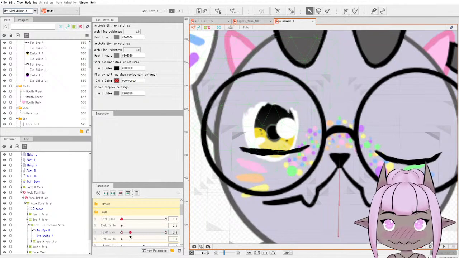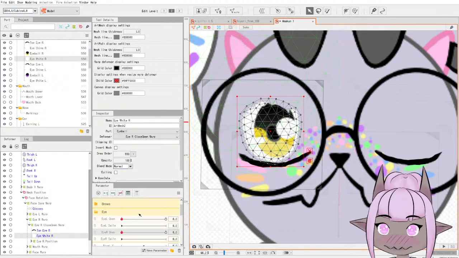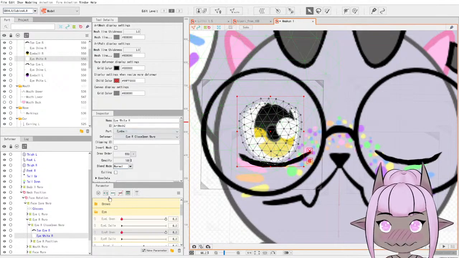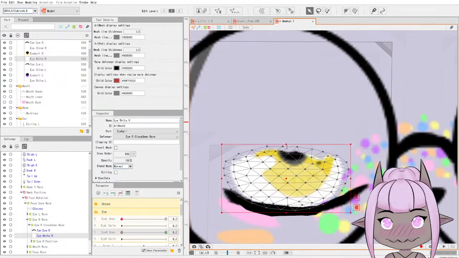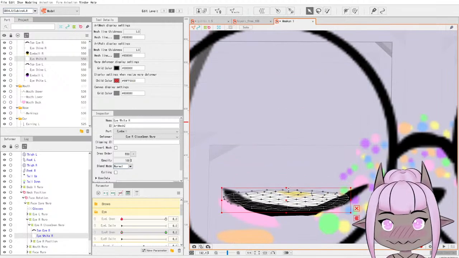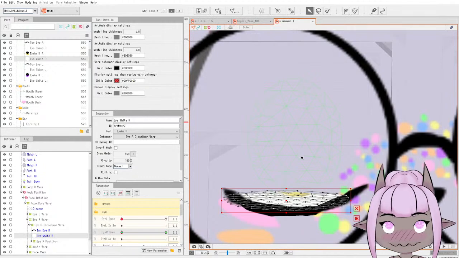Cool, cool, cool. And as we saw before, the eye white, I should be able to just smoosh. Okay, I was able to get an even better smoosh that time.